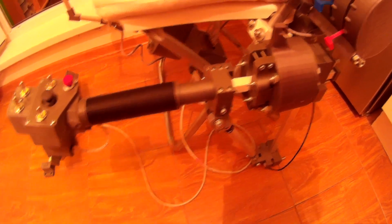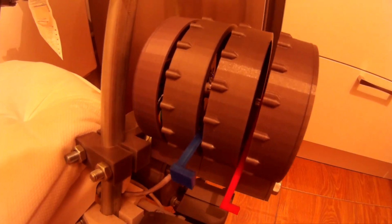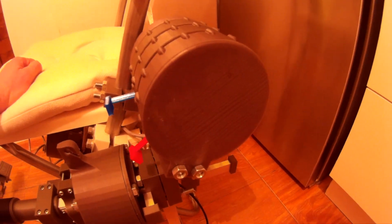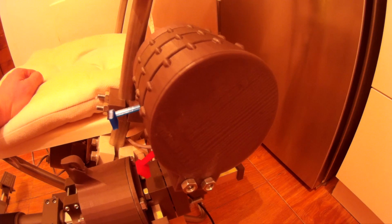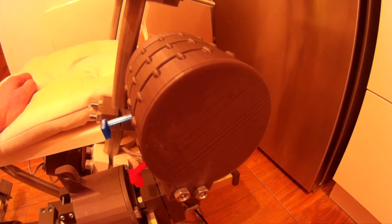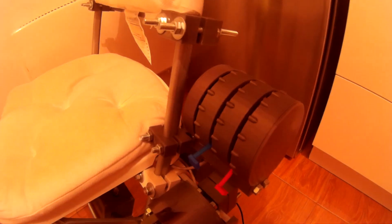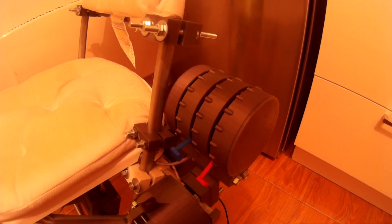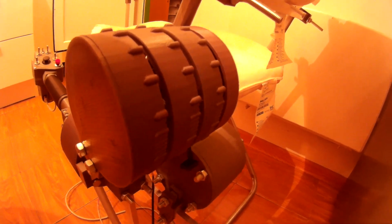So now let's look at the latest addition, the throttle quadrant. I had the Cessna style controls in the set before, but I decided just to make something more universal that can be mounted to the same frame, the same IKEA chair, and this is it.